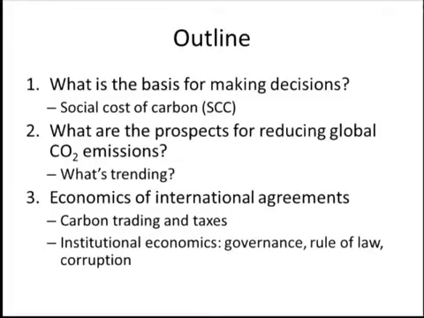What I want to talk about, and I have to be quick according to Isaac here, is three things very quickly. Social cost of carbon, in other words, what's the basis for making decisions. I want to talk about the prospects for reducing global CO2, assuming that there is going to be some action, in other words, what's trending. And then I want to talk about the economics of international agreements. I once wrote a book, more than a decade ago, about climate economics, why international accords fail, in answer to Kyoto, and I've been proven right, but nobody's read the book.